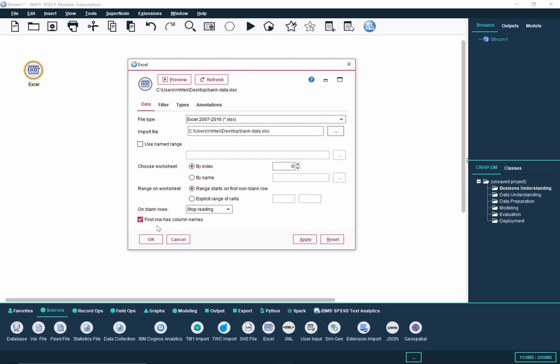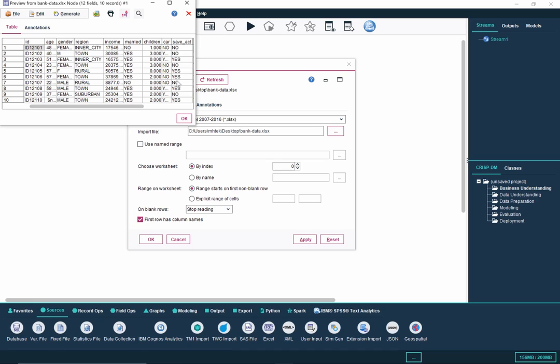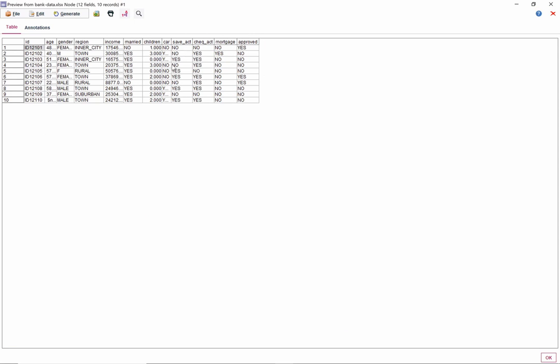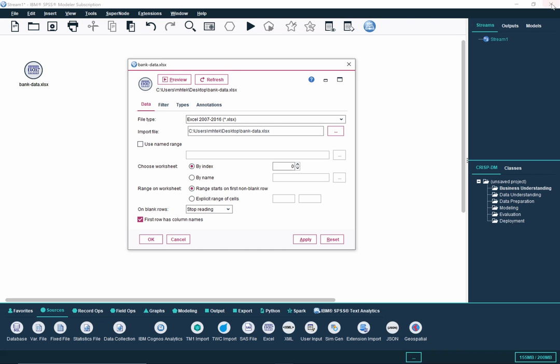So what I would suggest is that every time you set up a source node, make sure that you hit the preview button to see that the data is actually the correct one that you wanted to work with. It will read the first 10 rows. In this case, we see that we have all the columns that we wanted, and it all looks good. So we just close this. And that's how easy you can read the data in.